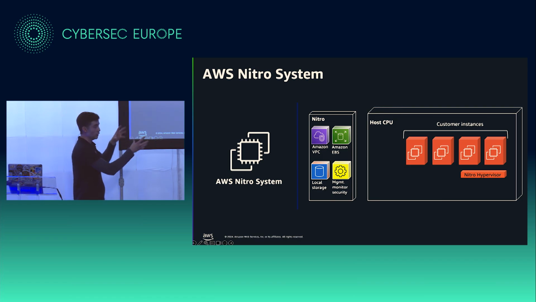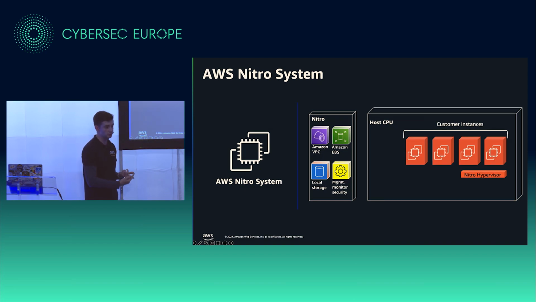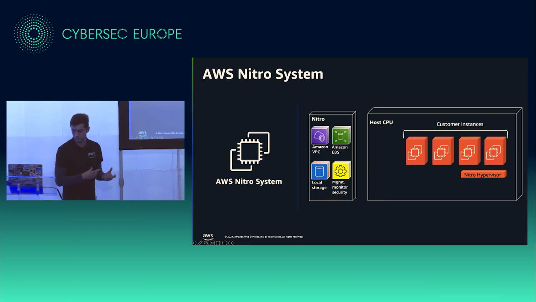So this gives us more capacity on the host. So the physical machine itself has more capacity. But as you will see further along in this presentation, by splitting off these different components into discrete hardware resources, it enables us to do some quite interesting things with things like encryption, performance, and protection of the instances themselves.